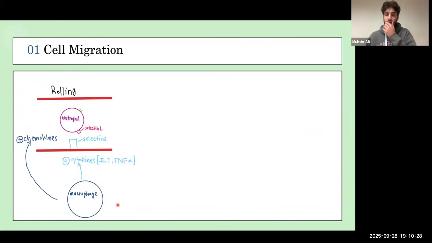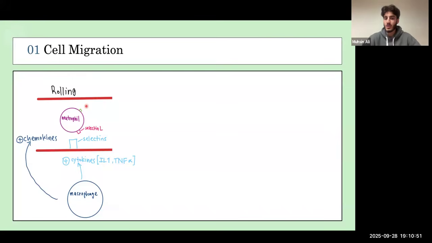Right. So now we said your immune cell is able to recognize that there is a pathogen in your body through these PAMPs and DAMPs, and the PRR is going to bind these PAMPs and DAMPs. But the question is, let's take a neutrophil, for example, how does your neutrophil get from the blood to the site of the infection in the tissue where the microbe is? And it's by a process called cell migration.